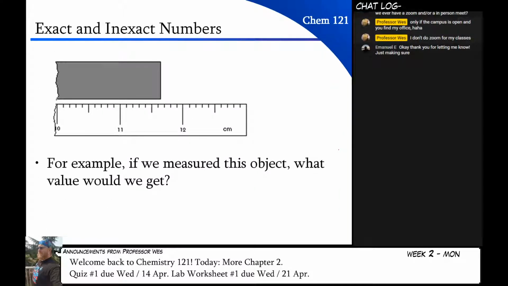Since we're using a ruler here to make a measurement, we're going to look at an inexact number. What that means is that you're going to get a number, and there might be some error associated with it. The way that we're going to test that is, when you think you know how to measure this object, write in the chat the number of centimeters that you think this is. This is in centimeters, and it goes all the way back to 0, and this object is flush with the very end of it. So write in the chat what you think this measurement is in centimeters. Then we're going to look at all of your numbers.